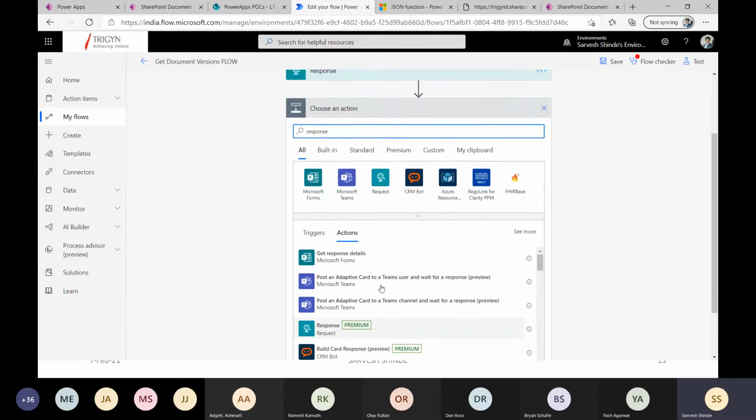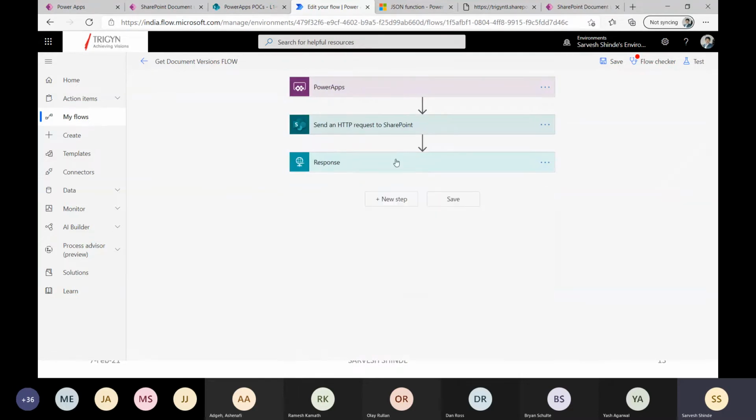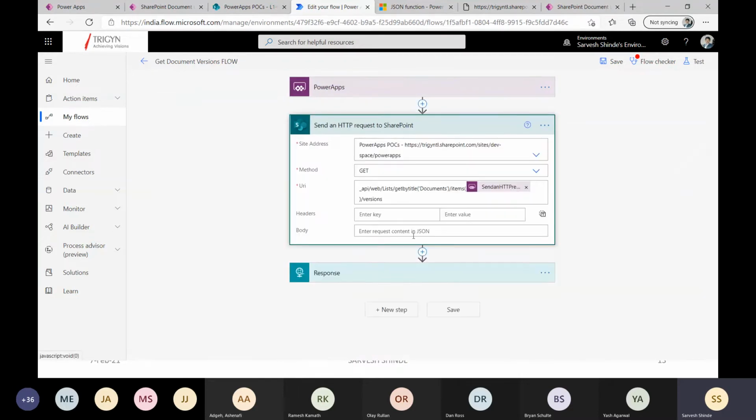But there are alternatives. What you can do is convert all the output of this into a string, which is, let's say, comma, semicolon or pipe separated, and you can send back a string to the Power Apps, and in the Power Apps you can split all your data and create your collection array. So that is without using a premium action.